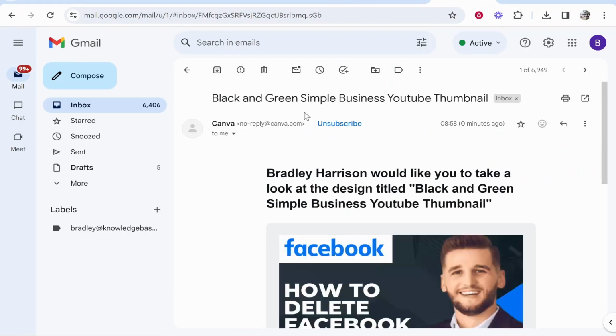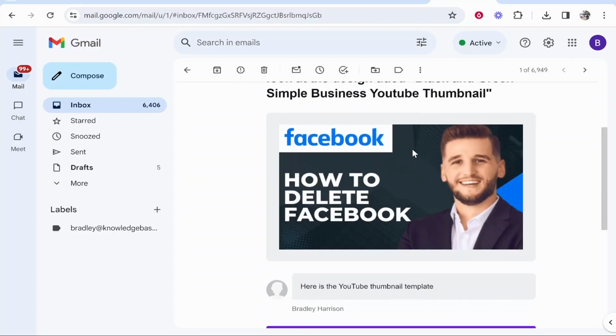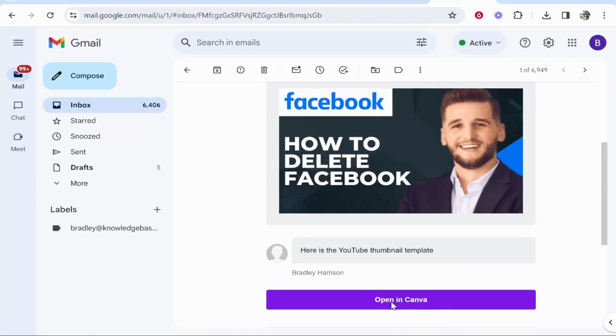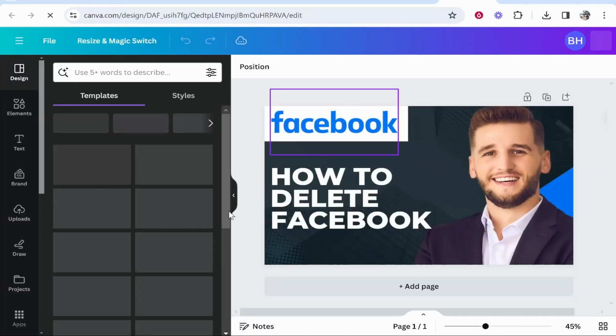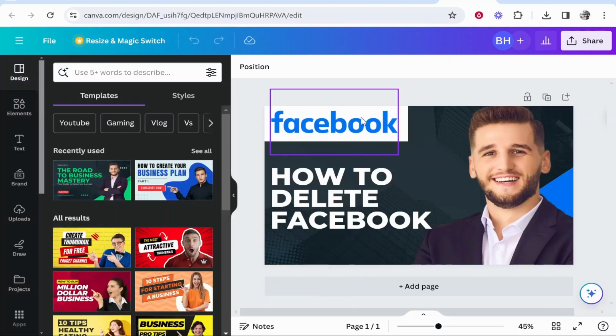And this is what this invitation link will look like. It will have your name of your file and it will say whoever you are invited you to see this design. Your recipient will then click open in Canva and they then should be able to see this design. Now from there, as long as they've got a Canva account, or if not, it will prompt them to create one. From there, they'll have full access to this Canva design. They'll be able to edit and make changes and also save this.